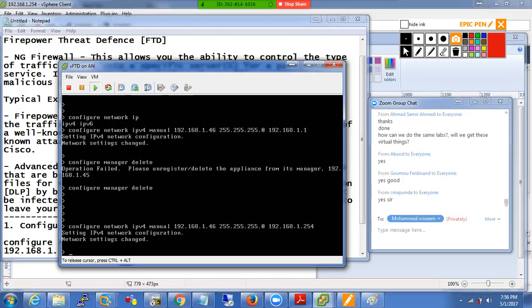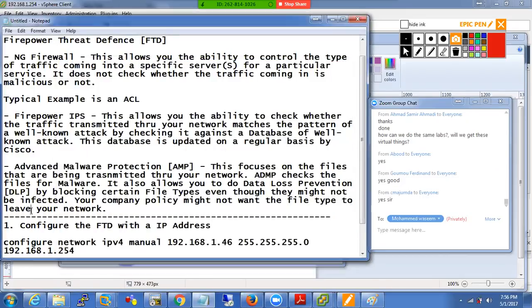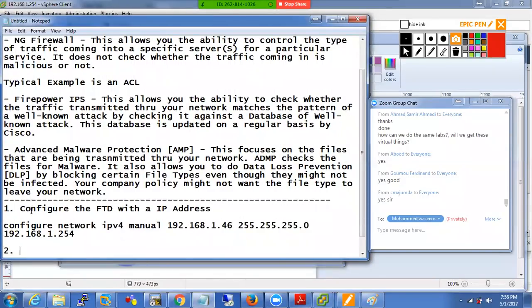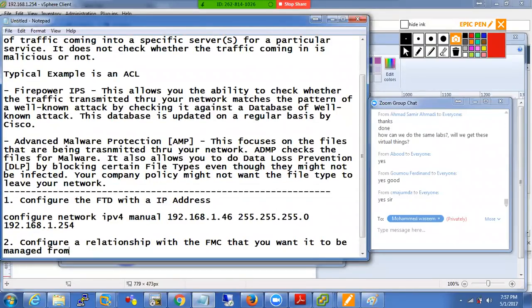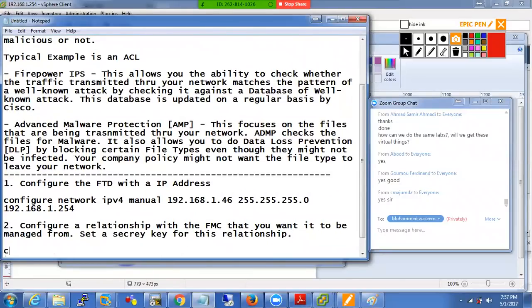Now the next thing I need to do, configure a relationship with the FMC that you want it to be managed from. Set a secret key for this relationship. Configure manager, add the IP address.